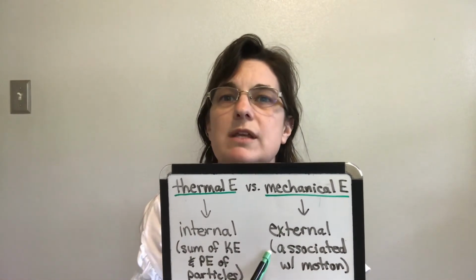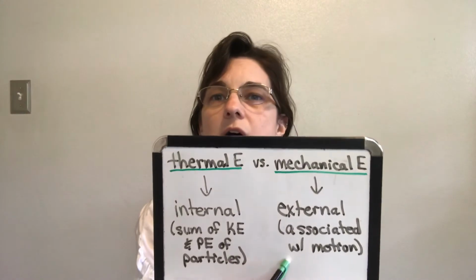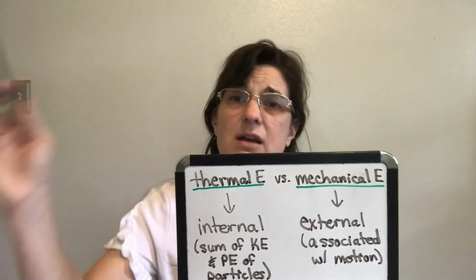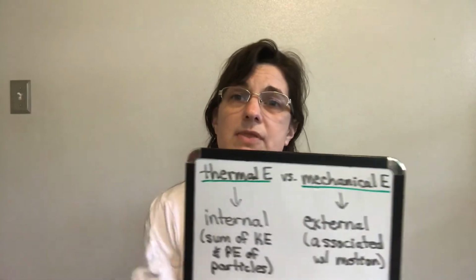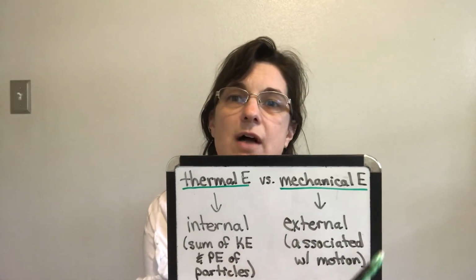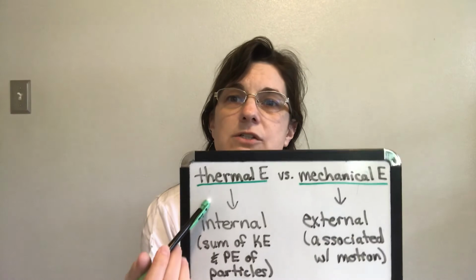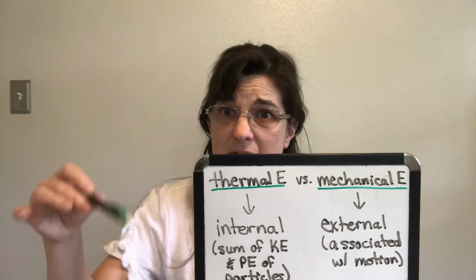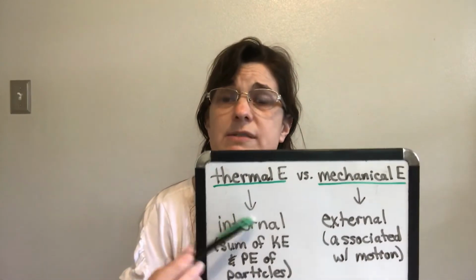And so we're really associating it with the movement of an object. We would think of mechanical energy like a fan spinning or a garage door opening up and things like that. So it's on the macro level, whereas the thermal energy is related to the energy of the particles inside that make up objects. So I wanted to make sure I went through those couple of distinctions with you.